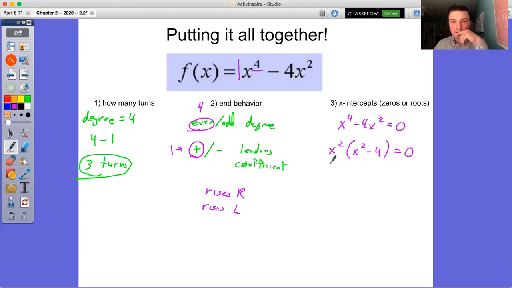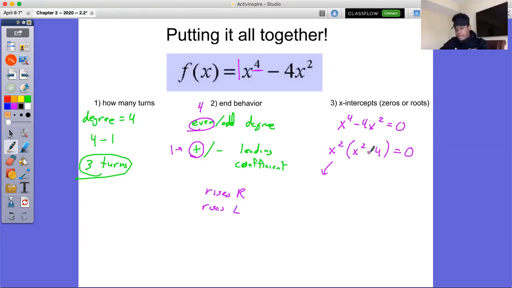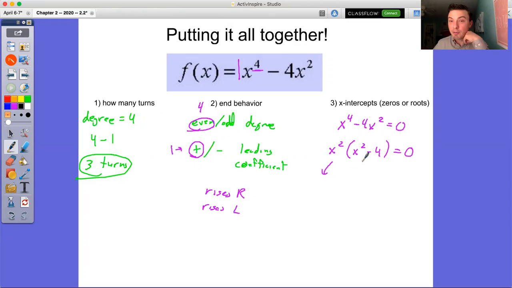How about this one right here? What can I do with that? Well, I know I'm going to set this equal to 0 eventually, but let's factor this one more. What does this factor into? Or can I use another method to solve this? x minus 2, x plus 2. Okay, so you can do 2 things. You can factor this more, so I could make this x plus 2, x minus 2. Or I could use the square root method to solve this. I'll show you that down here. x squared minus 4 equals 0. Add 4. And then we square root both sides and we get x equals plus or minus 2, which we would get from this one, x equals negative 2. This one, x equals 2.